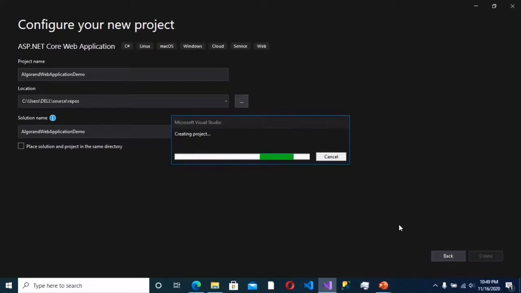It is advisable for your PC, personal computer, or whichever device you're using, to have a minimum of about 4 GB RAM for Visual Studio to run efficiently. So our project is still being created. Let's wait for it.